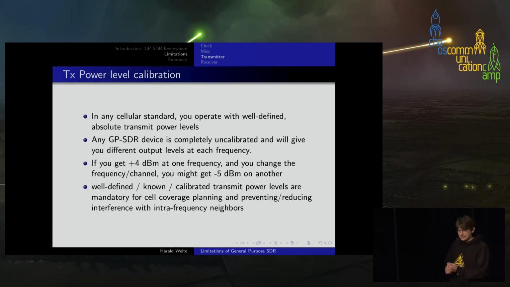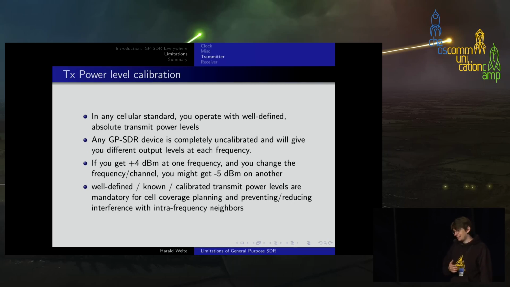Yeah, then the next topic is that the levels somehow normally should be calibrated, because, well, an SDR doesn't give you a defined output, right? You have your digital analog converter, and you can output from, let's say, 0 to whatever, 4096 if it's a 12-bit DAC, and that's basically your scale, but you don't really know to what that corresponds in terms of an absolute output power at the end of your board on a socket. And then again, if you change the frequency, your output level will be different. So basically, in the digital domain, you do everything the same, but then you change the frequency, and your output power level changes. Because again, there are non-linearities in all these parts.